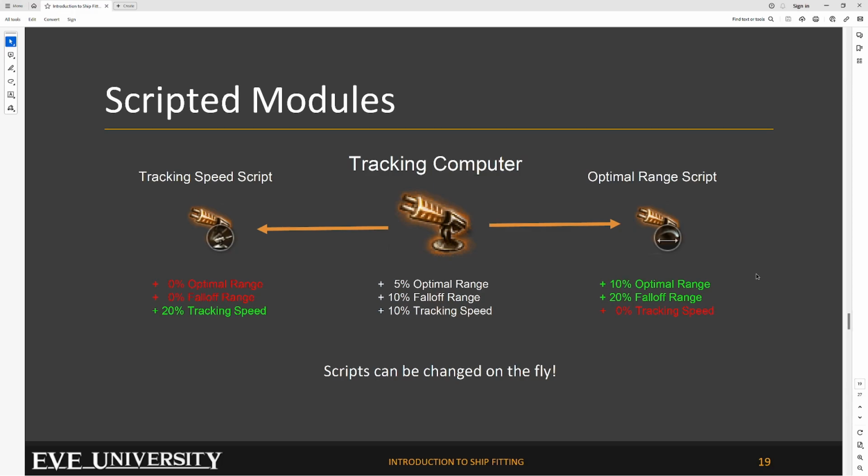So that's an actual thing you need to get and load in. It's not just click and change it over. You need to pre-prep your script. I'm just trying to understand what the script is. Yeah, it's an item that you put in your cargo hold, the script itself. And then in order to load it, you need to right-click on the module and load the script, or click and drag the script onto the module. So you do have to have cargo hold space to hold the script. Yeah, okay. That's a bit more clear now.